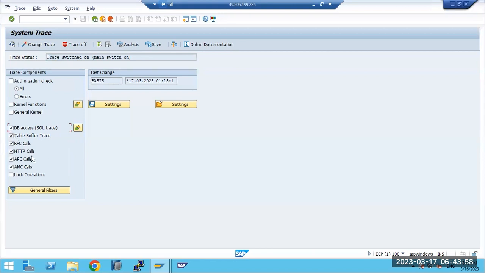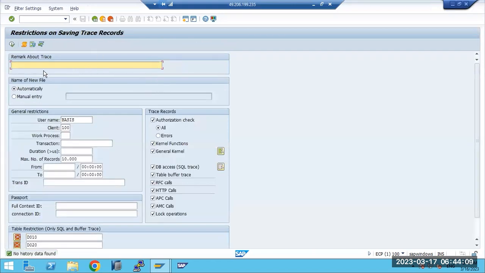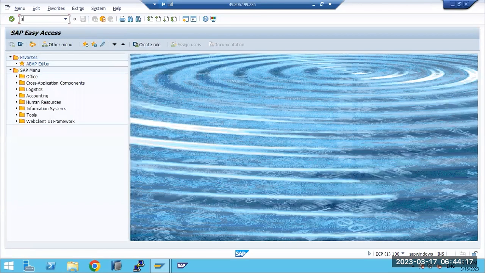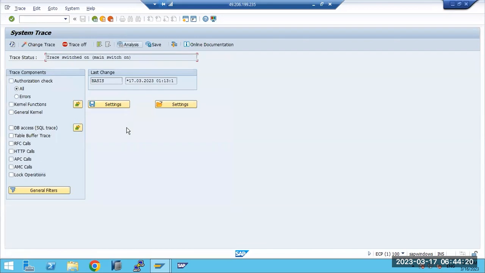We can check and record the trace here. Sorry, ST01 system trace.